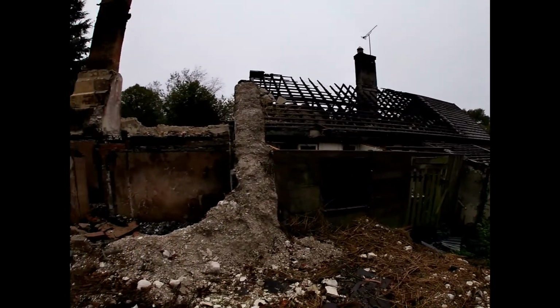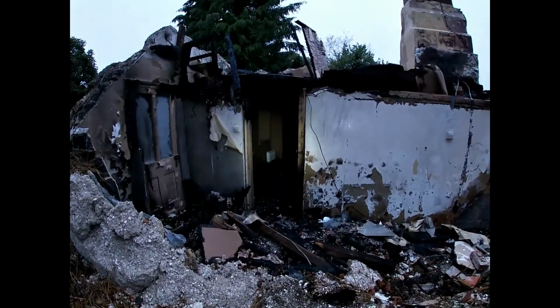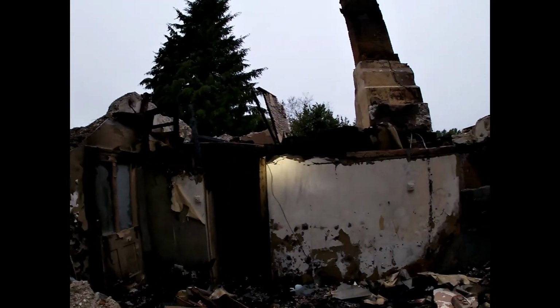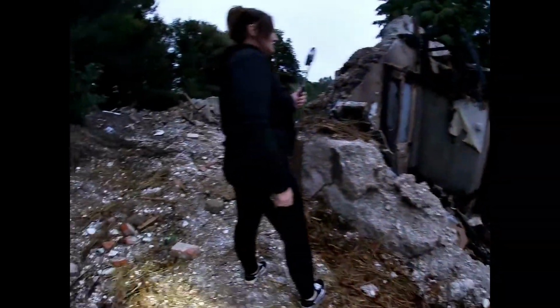I mean, it's no good me saying I hope they're pleased with themselves, because they probably are. This is not only bad for us, but it's bad for the people that own it. Well, I say own it, it was abandoned, but it was still a family home. I mean, look at that, the front door is still on. It shocked me, this, it's pissed me off. But this is what happens. And it's sad now. They're just tearing it apart now. That's all that can be done.